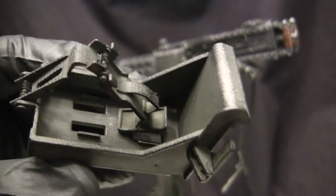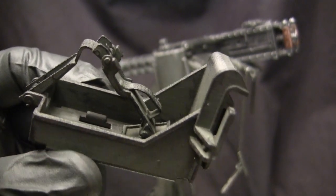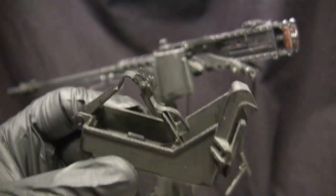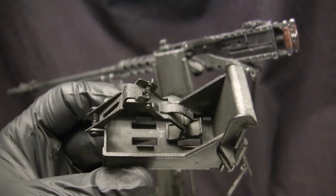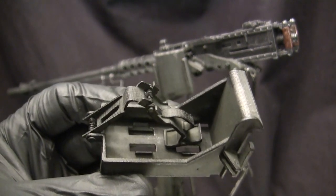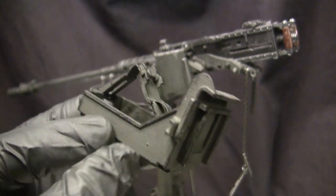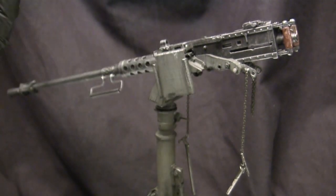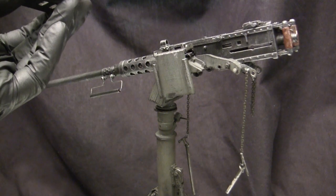Well, quite simply put, this ammo can tray here is a multi-caliber system, and it can hold not just the 50 caliber ammo can that I just showcased, but it also can secure on the 30 caliber ammo can for the 1919. Because of this, you don't even need to necessarily change the ammo can tray in order to convert the system for a 30 caliber system.